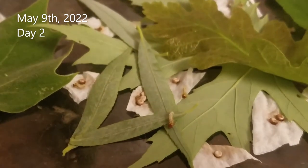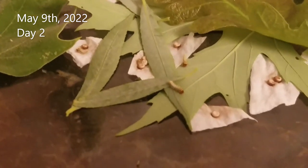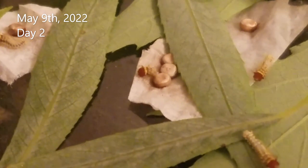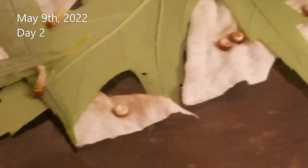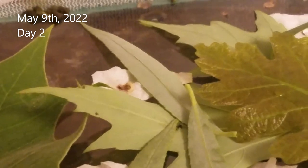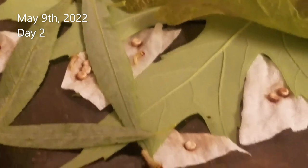A bunch more have started hatching today. So yesterday was Mother's Day and one hatched, this one right here at the front. Now we have one that is currently hatching, that's so cool! These are Polyphemus moth caterpillars, so a silk moth. I just got back from a local park with a whole bunch of different leaves for them to try that they will eat on. This one's hatching too, that's so cool! There's 13 eggs in here, and I'm hoping that all of them hatch. This is going to be so cool.